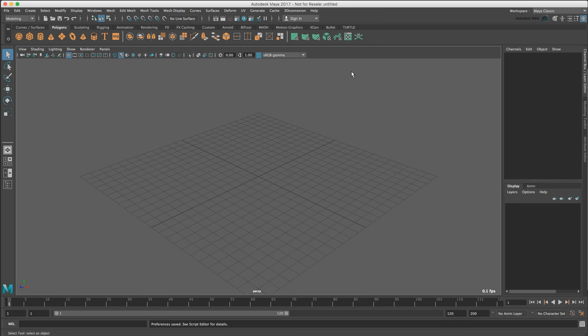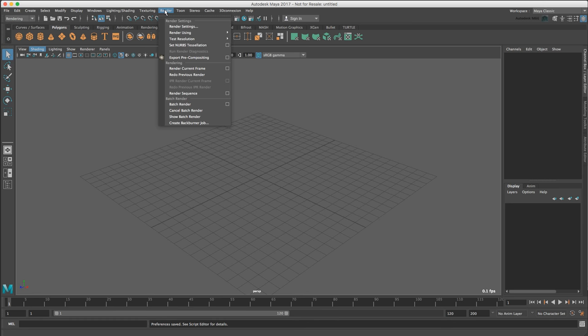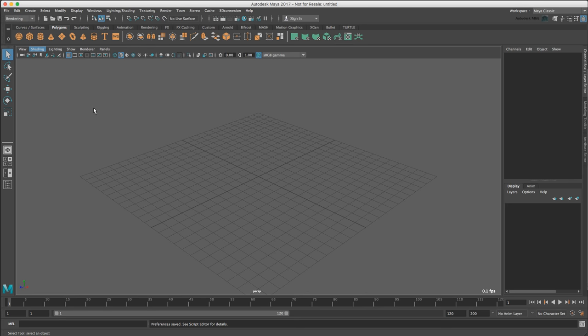The other thing we should check before we get going is that Arnold is properly installed. Let's go to the Render menu, and in the Render Using dropdown, we can see that Arnold isn't available. If it isn't, don't worry. This is probably because Arnold hasn't installed itself as a plugin. Maya has a dedicated menu for working with plugins, which I find much more straightforward than the Cinema 4D plugin folder system, which requires constant restarts of the application.